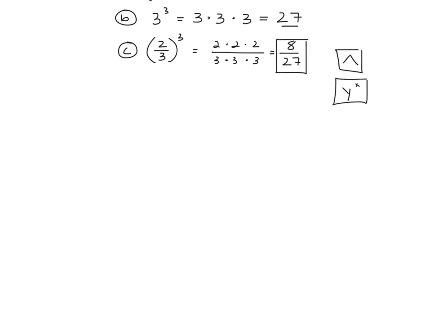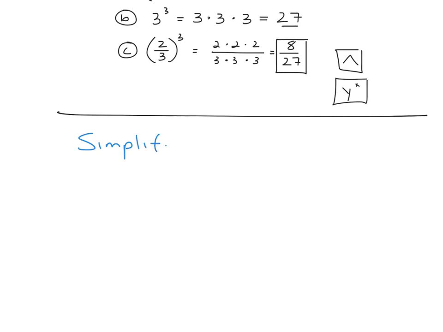Okay, now we get into the fun stuff. At least I think it's the fun stuff. How would you simplify 2 plus 3 times 5? Work that out in your head or on paper, and I want to see what you're getting as an answer. 2 plus 3 times 5. My guess is you'll get one of two answers, and one of them is right, and one of them is wrong.